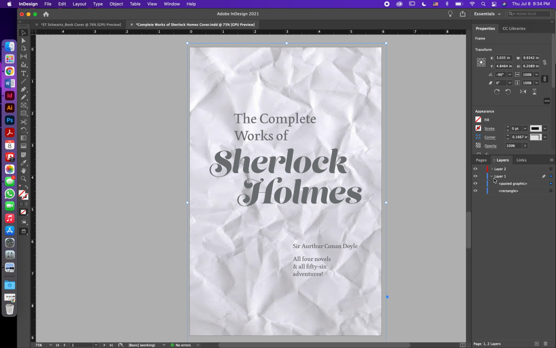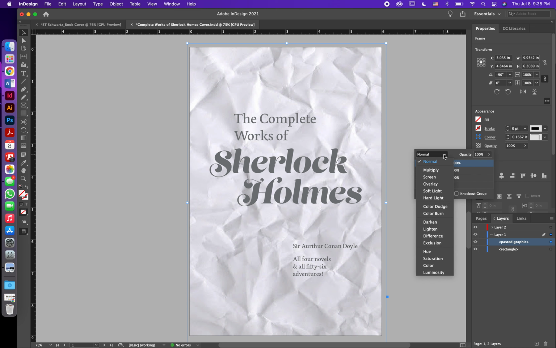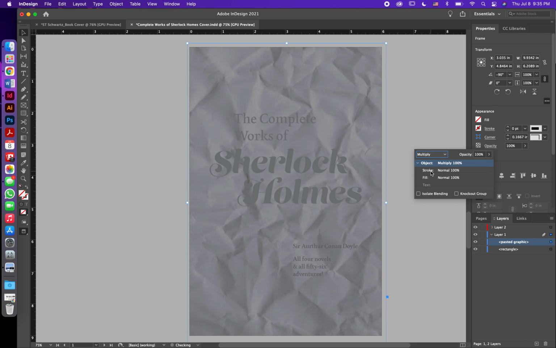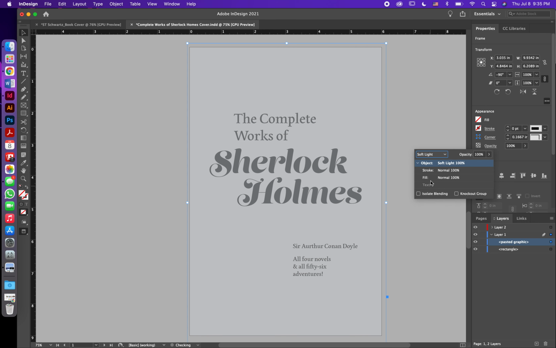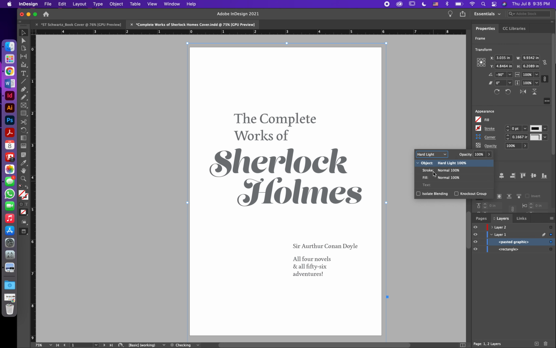Now instead of dragging this underneath, because then we won't be able to see it, what I'm going to do is change the blending mode. Blending mode can be found under opacity, so if you click opacity, you get all of these options to change how the light shows through the picture. This is really more of a Photoshop thing, but it is also in InDesign.